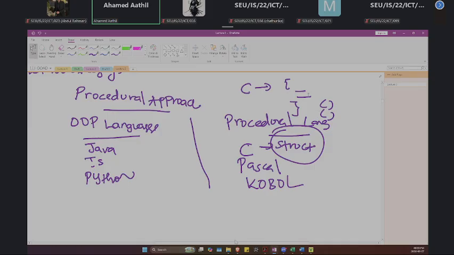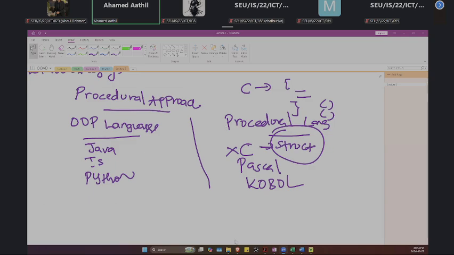So if you want to write any method, you have to write the methods outside the struct, right? A class should have a combination of attributes as well as methods, right? Struct only accepts attributes, it's not going to accept any methods, right? So at that time you have to think these are not the real object oriented programming languages, right? Okay, so this is not our concept actually. If you understand the procedural, that's okay, right?